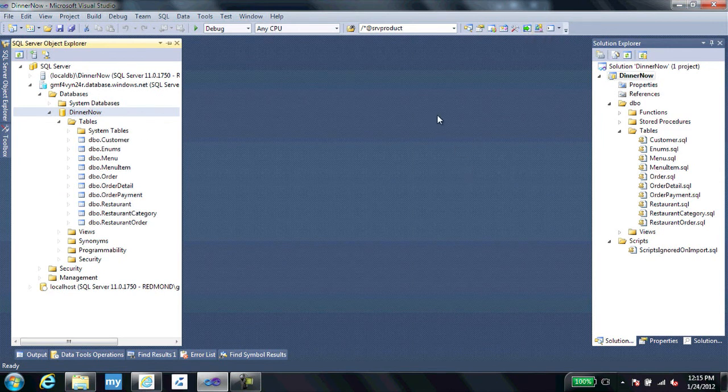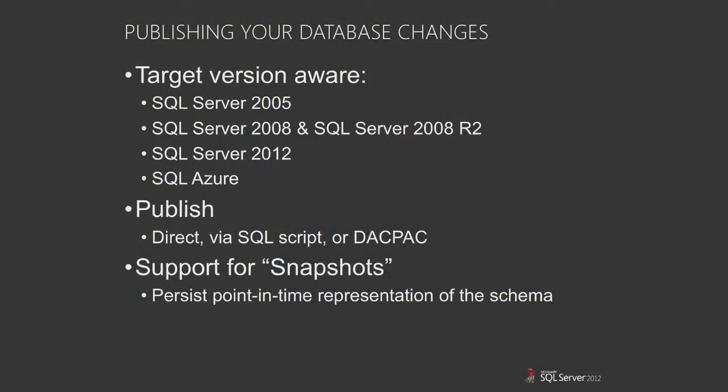We've shown you how to actually get your database represented inside a project system, how to manipulate it in a declarative way, and how to migrate your existing database to Azure. So you've seen that we successfully deployed our database to SQL Azure. But it's worthwhile to note that you can use SQL Server Data Tools regardless of your version. So we support SQL Server 2005, the 2008 versions, 2012, and SQL Azure side by side. So you only really need one tool to target those different versions of SQL Server.